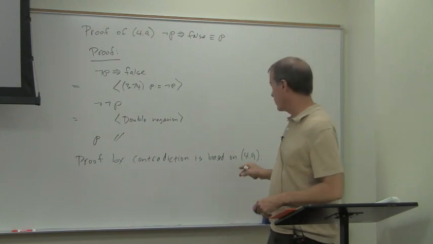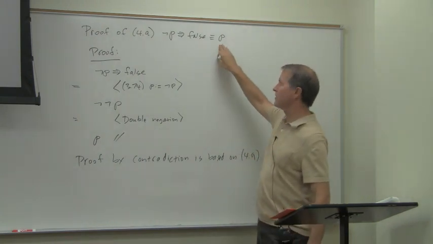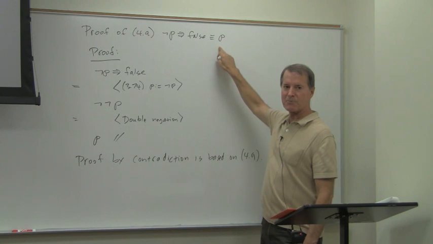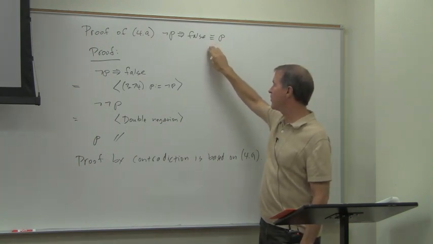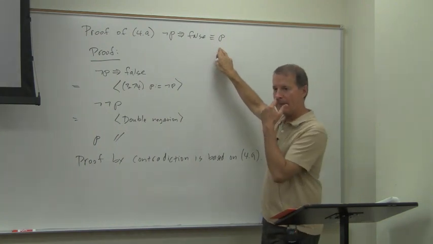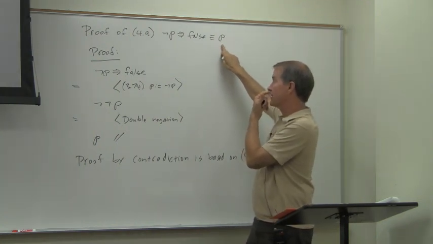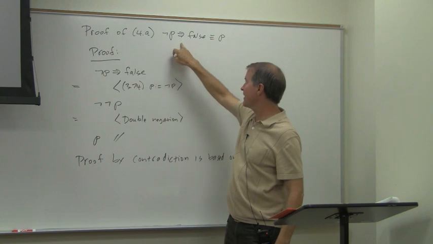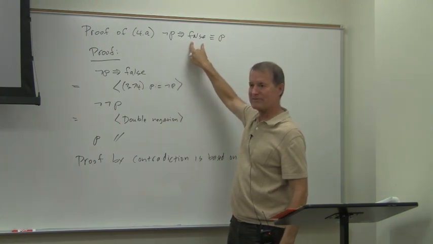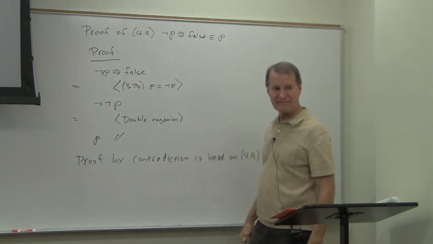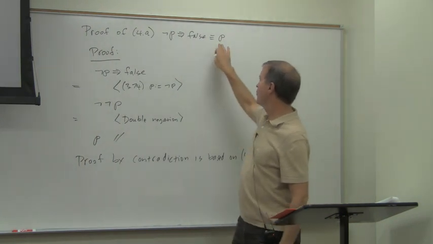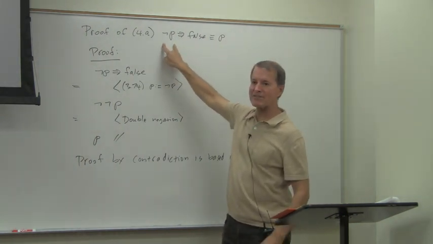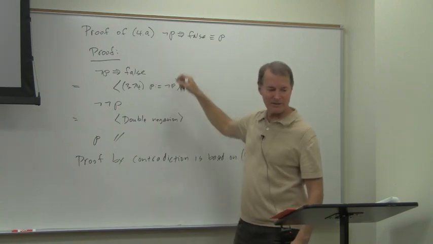And the way it works is to prove P. So look, what does this say? Equivalence P. To prove P, it's equivalent to doing what? To assuming not P and getting that to imply false. That's why it's called proof by contradiction. The thing that you're trying to prove, you assume the opposite of it, and you get it to imply false.